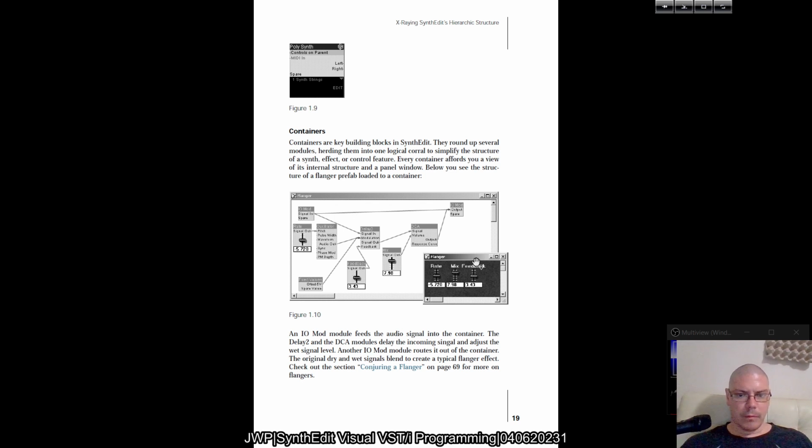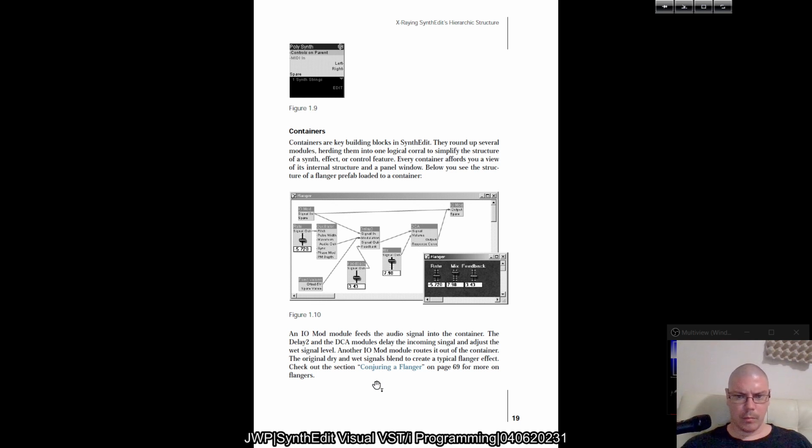An IO module feeds the audio signal into the container. The delay 2 and the DCA, digital controlled amplifier module, delay the incoming signal and adjust the wet signal level.